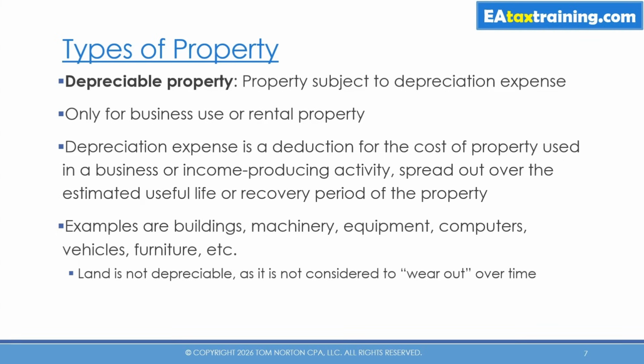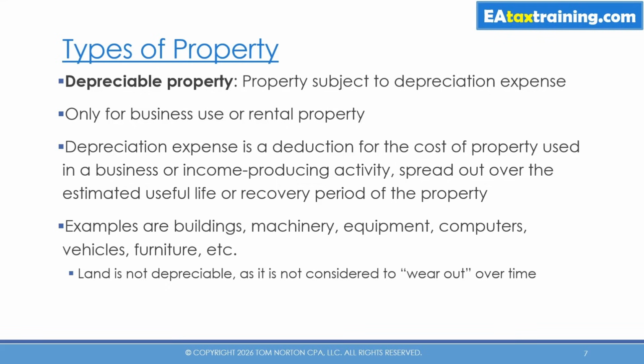Next, we need to discuss depreciable property. We will cover depreciation and depreciable property in detail in part 2. But for part 1, it is important to at least understand the concept, because you will hear about depreciation and something called depreciation recapture. So first of all, depreciation is only applicable to certain types of business or rental type of property. It's not something you need to worry about for your personal assets. So what is depreciation expense? It is a deduction for the cost of property used in a business or income-producing activity spread out over the estimated useful life of that property.